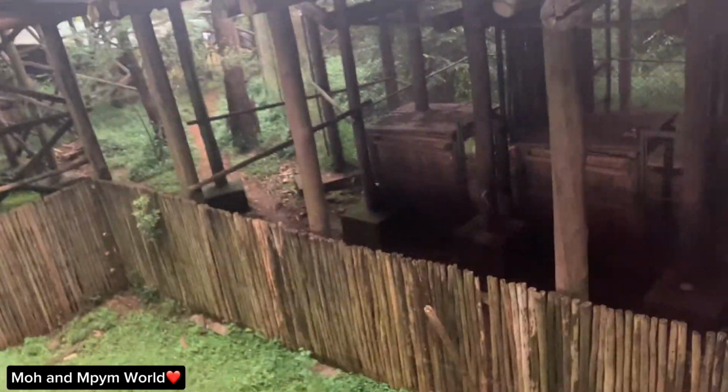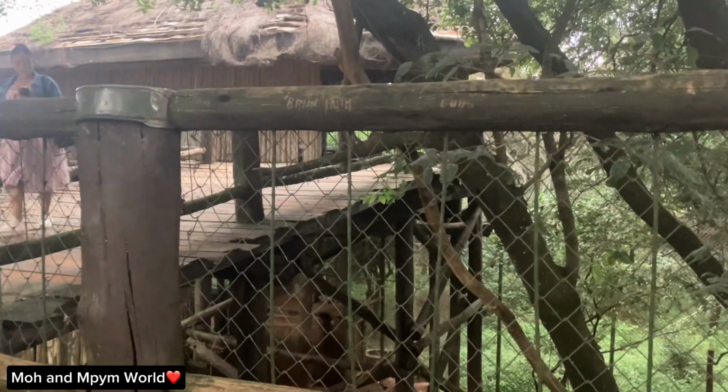Come, let me show you. We can't even see it from there. It's there. Right there. But we can't see it, guys. It's here. Let me try and zoom in. There. It's lying down there. You can't see it? I can't. It's just resting. No, I don't have my specs on. Down there.